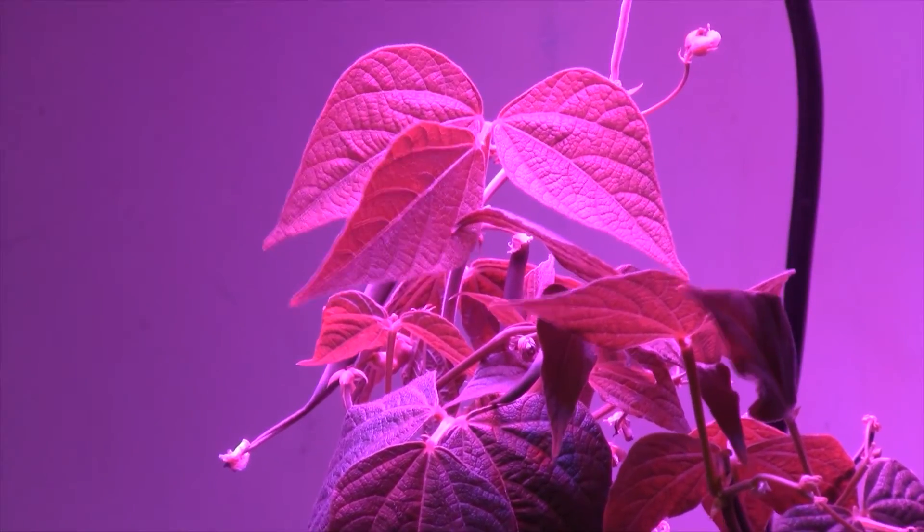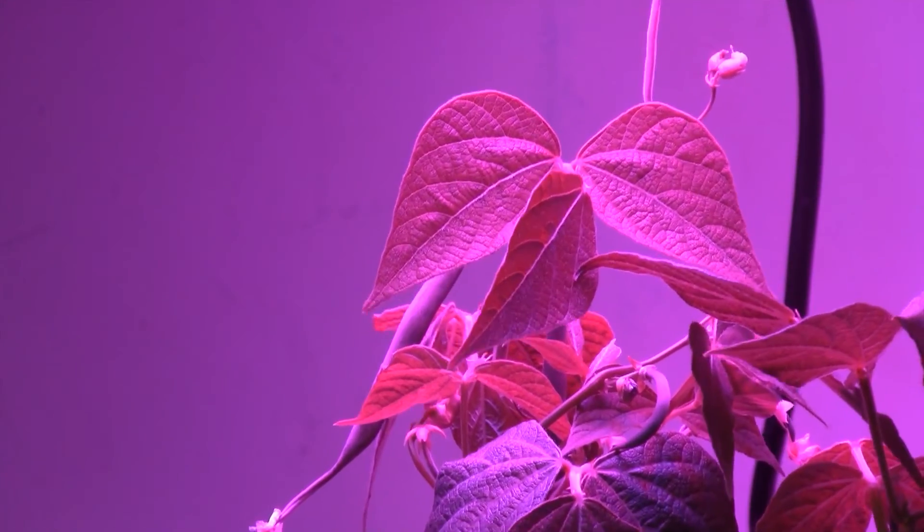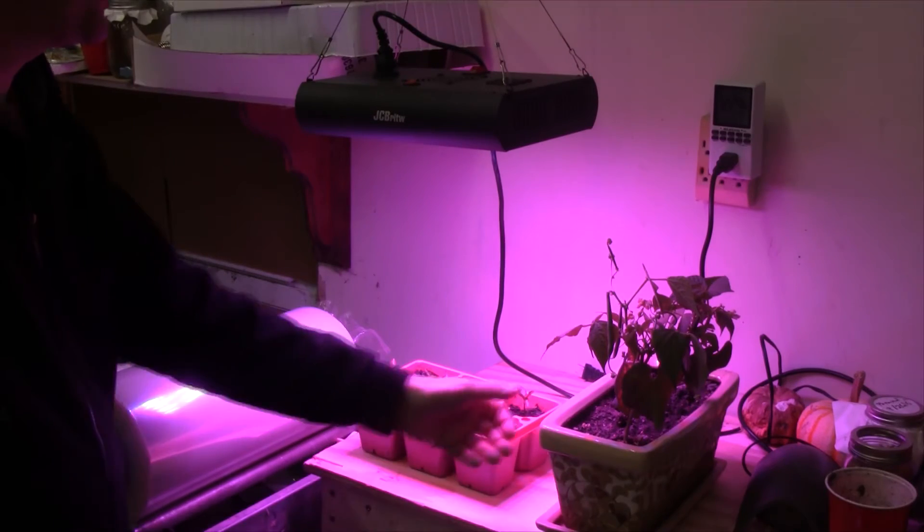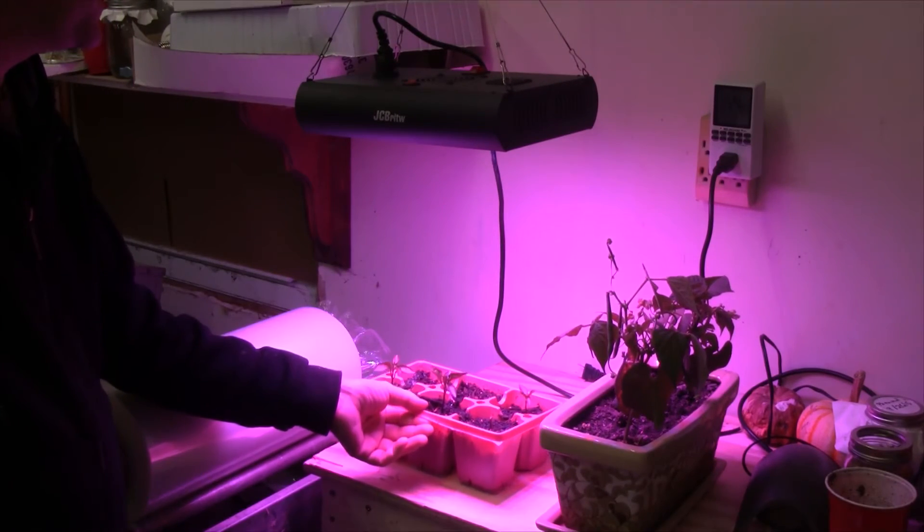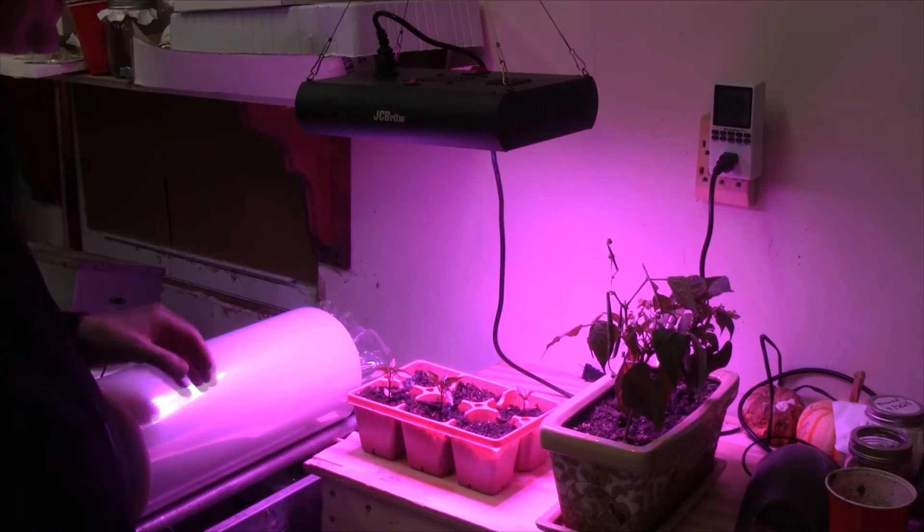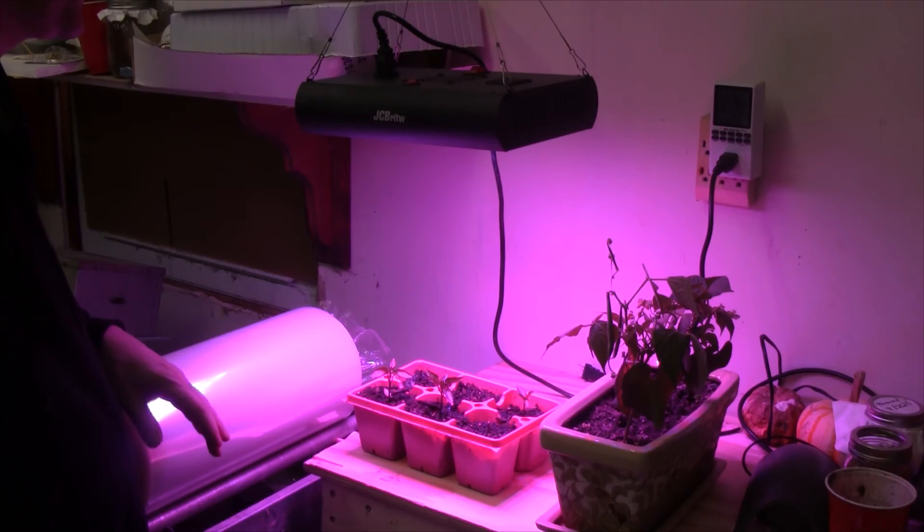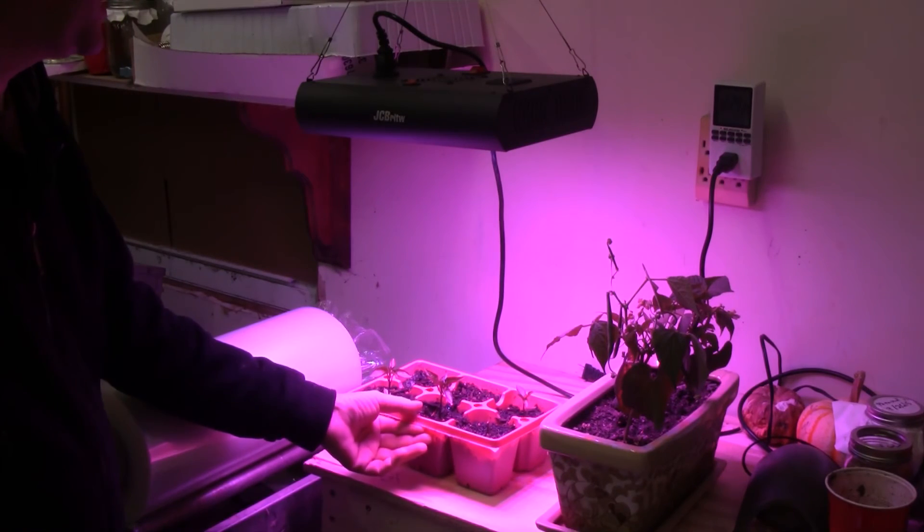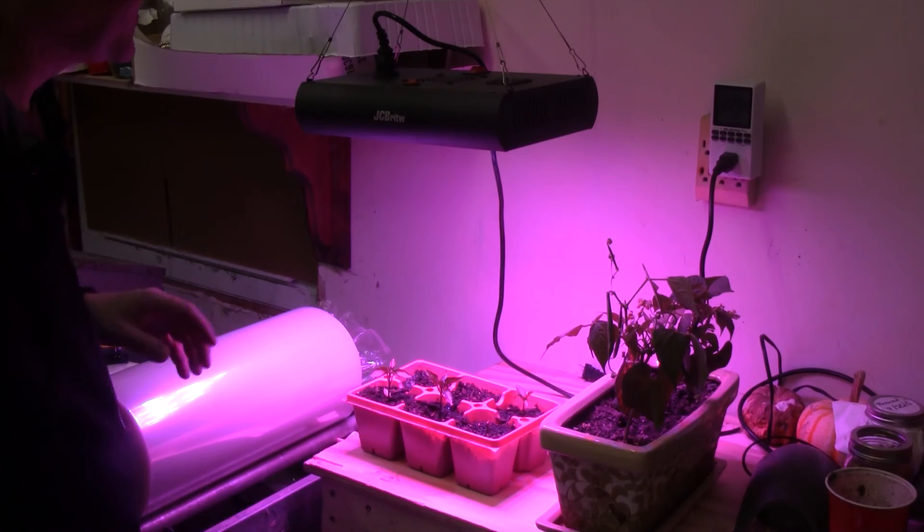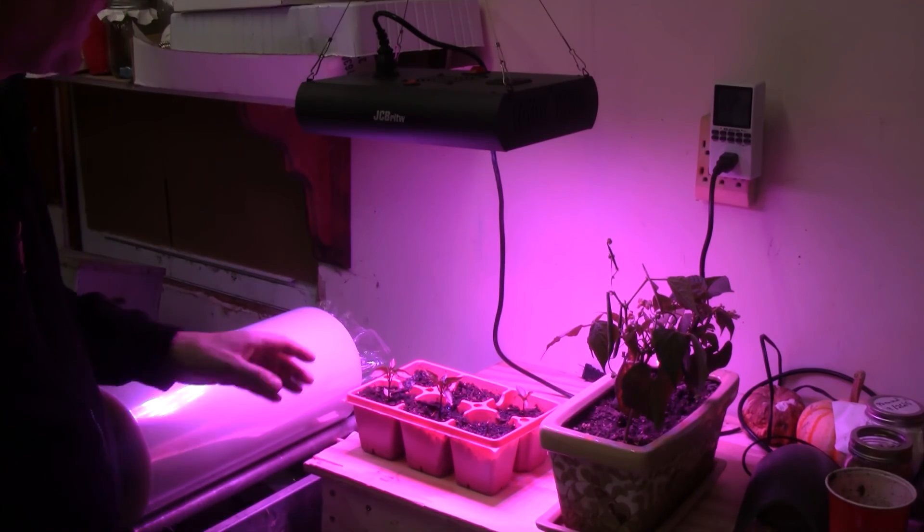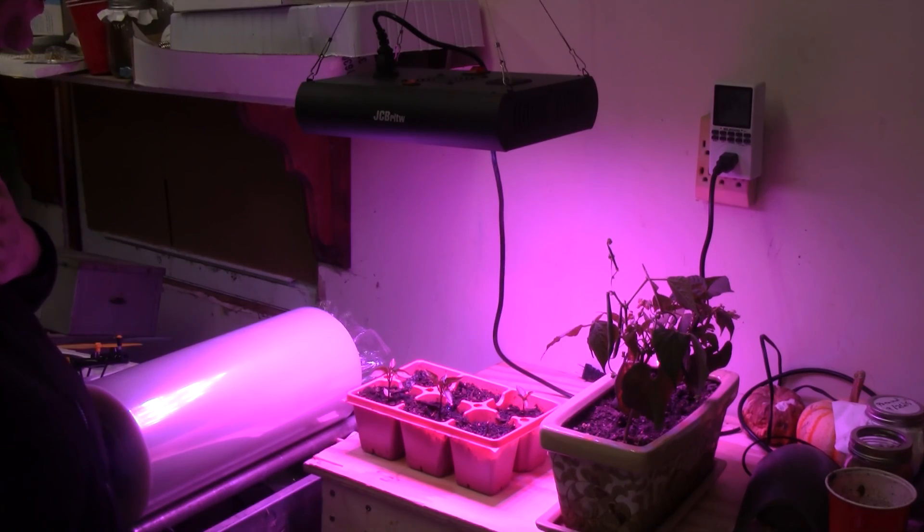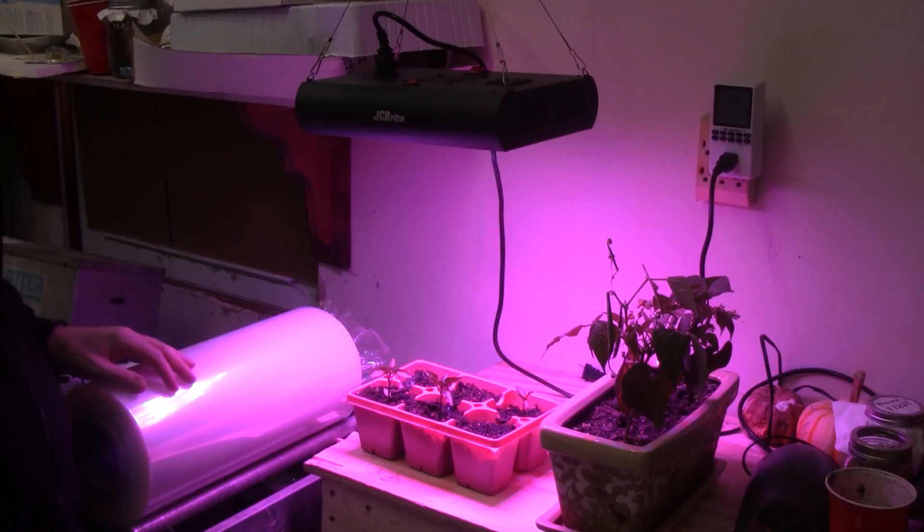I'll give you a quick look at the peppers that I have. These are my bell peppers that I had growing in back of my beans here, and these are doing pretty good. Today I'm going to put them into grow bags with some Fox Farm potting mix to make them really take off. I'll keep them under this light and see how they do. So far so good with this light, very happy. I guess that's about it. I hope you enjoyed the review and take care everybody.